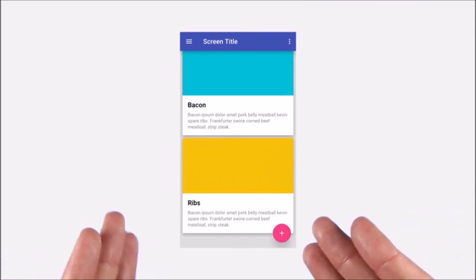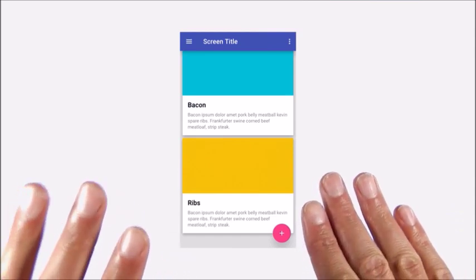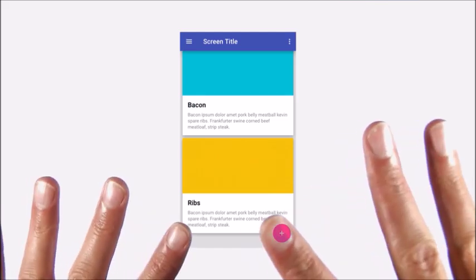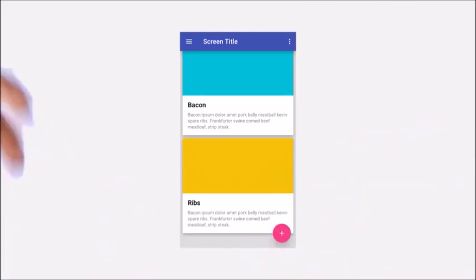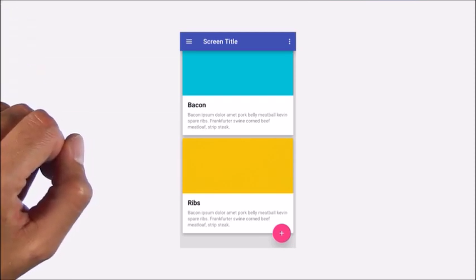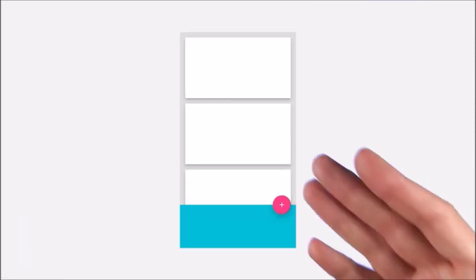We use the shadows to convey a surface's elevation relative to other surfaces. Surfaces nearer to you will cast a larger shadow. There's a lot of complicated maths behind how to draw these shadows correctly, but luckily on Android we only have to edit a bit of code and to have the shadows drawn dynamically for us. Let's take a quiz to test you a little on how this hierarchy works. Given this interface, rank the components by their elevation.